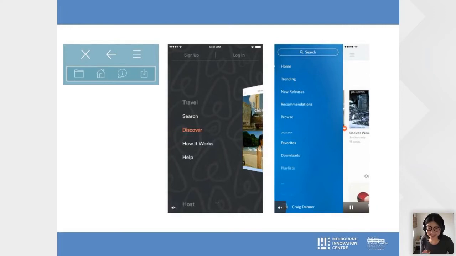Here are some other examples of menus in mobile. Typically a menu will slide out, because a navigation bar that is very long on a desktop is not going to work on a mobile device.